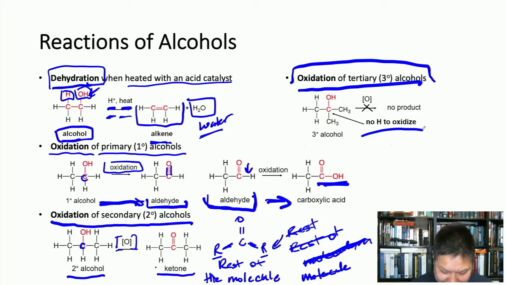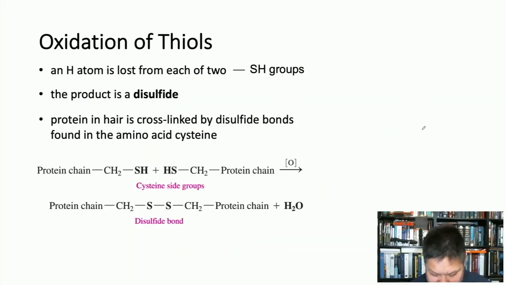All right. Next, we're going to talk about some oxidations or reactions of thiols, right? Oxidations of thiols. So this is that molecule I was talking about before with the sulfur groups, also known as the sulfhydryl groups. Most commonly, you'll see them as a disulfide, okay? And they're used to cross-link proteins together.